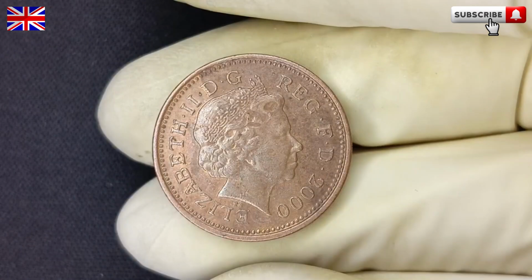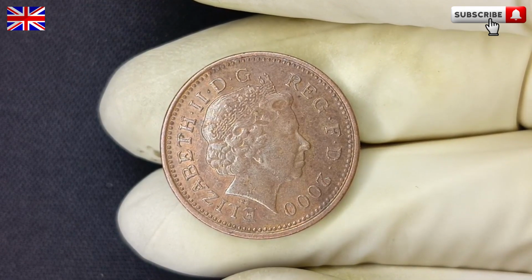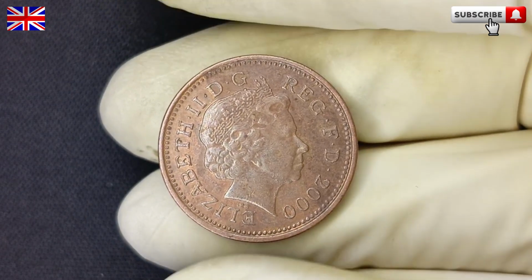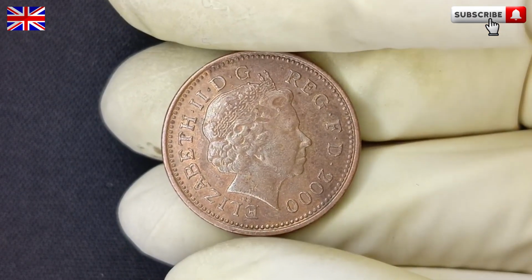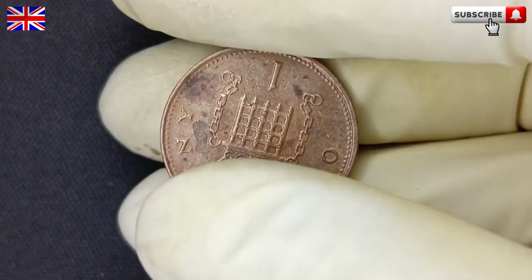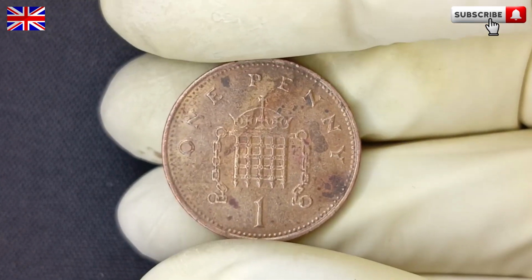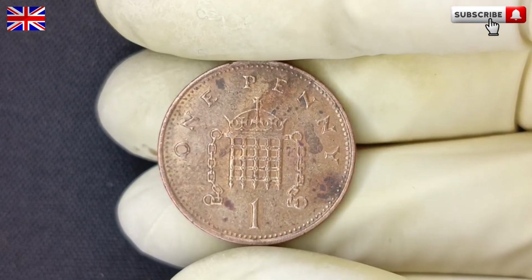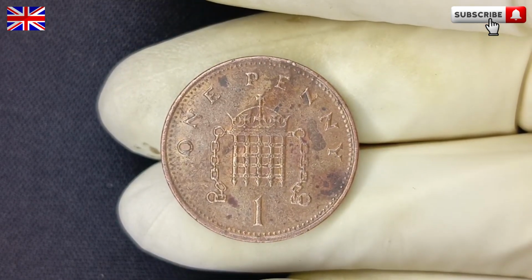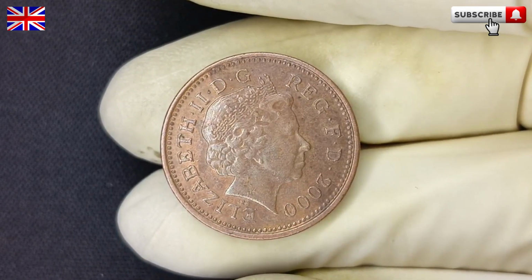But it wasn't just the Queen's portrait that made this coin special. On the reverse side lay the enduring design by Christopher Ironside, a crowned portcullis with chains, a design originally used on the old pre-decimal currency and repurposed for the decimal penny since 1971. The portcullis, a symbol of Parliament, was never simply a decorative choice. It stood as a powerful metaphor for the United Kingdom's democratic values and institutional strength, and yet buried within the fabric of this simple design was an anomaly. A variation. An error, or perhaps, a calculated decision.